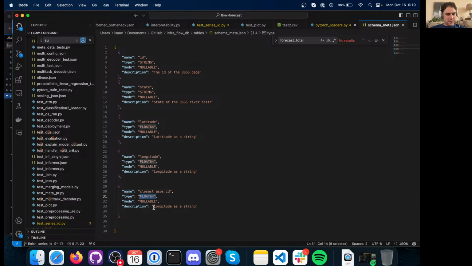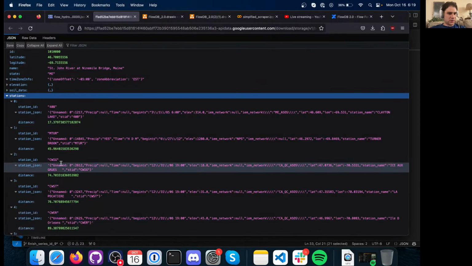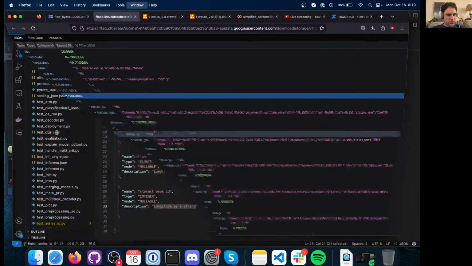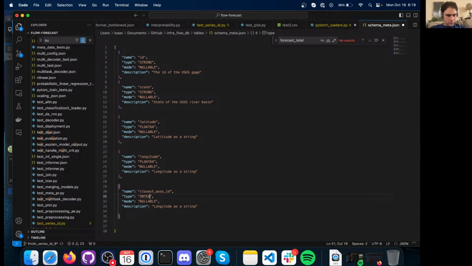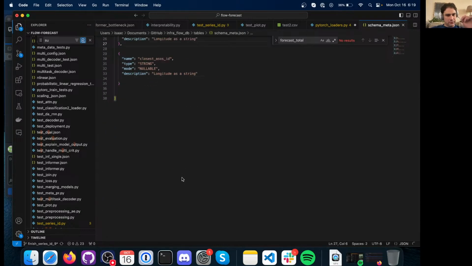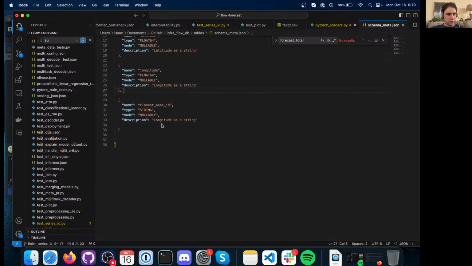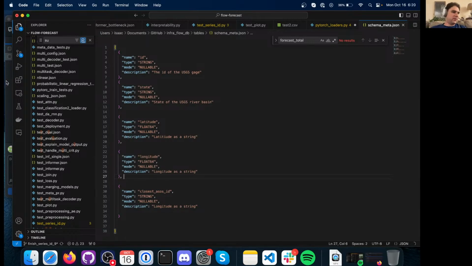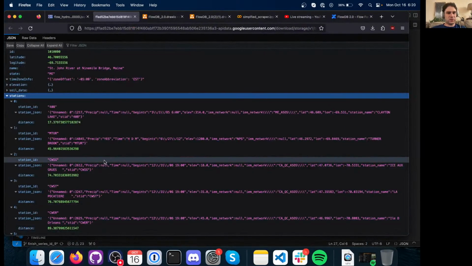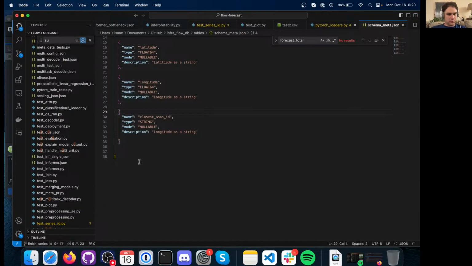This is going to be the ID of the closest. And this should be an integer, I think. Mode, nullable. Or wait, no. Actually, that should not be an integer. It should be a string. So that will be the closest ID. And we will let people have the station data, but it will be nested JSON, I think. So, but in any case.